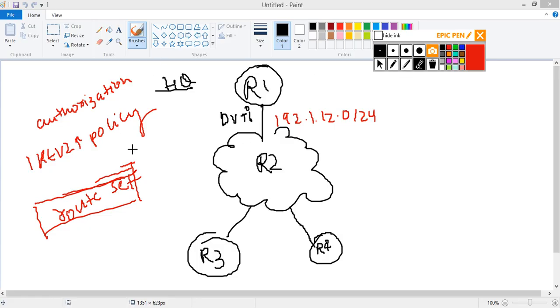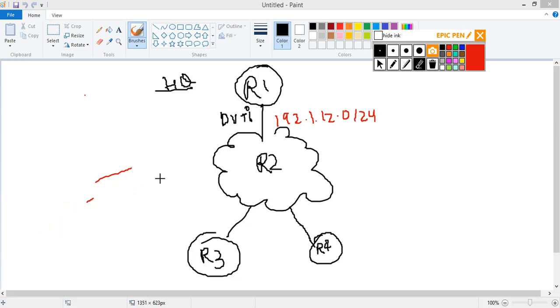Let's move forward and configure this just like we did the other day. But now I'm going to be doing this on my IOU rack, so we'll have to put all of them in the same VLANs. This guy in one VLAN, this guy in one VLAN, this guy in one VLAN. If you remember how we used to do this, let me just have a quick recap.